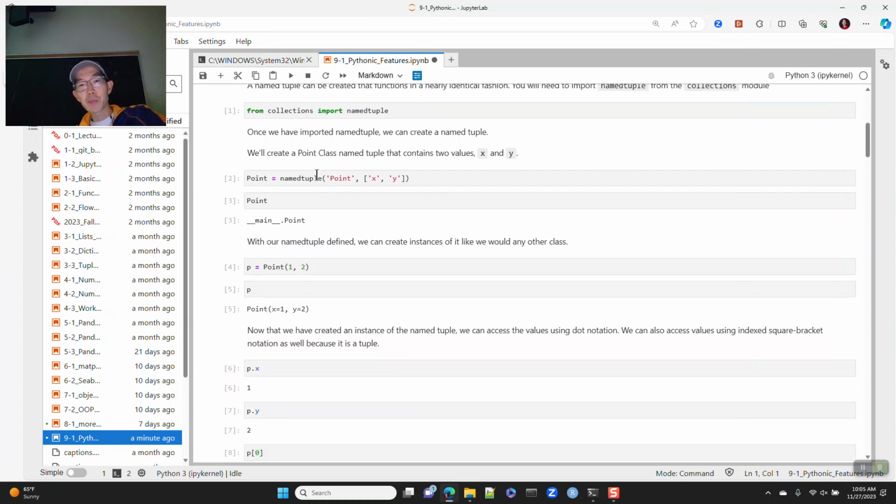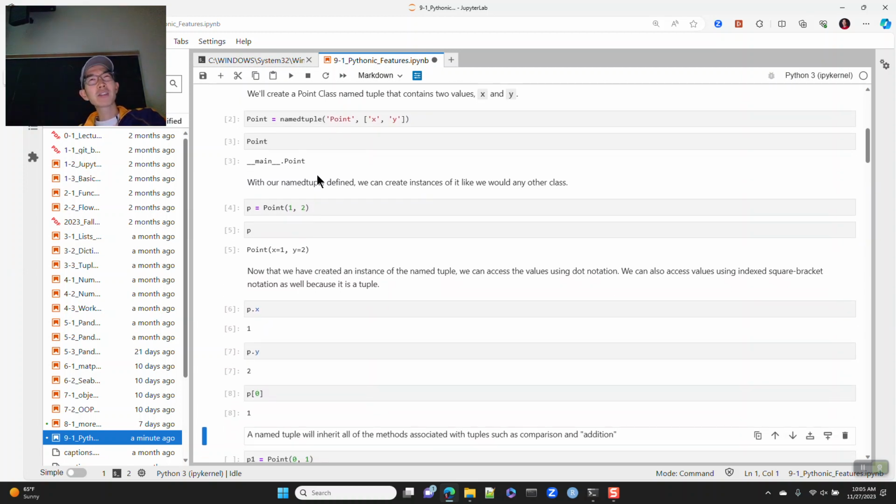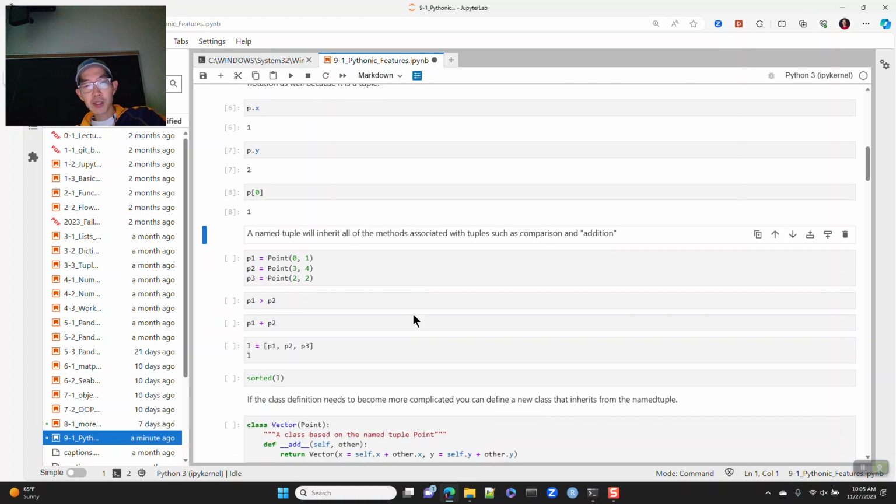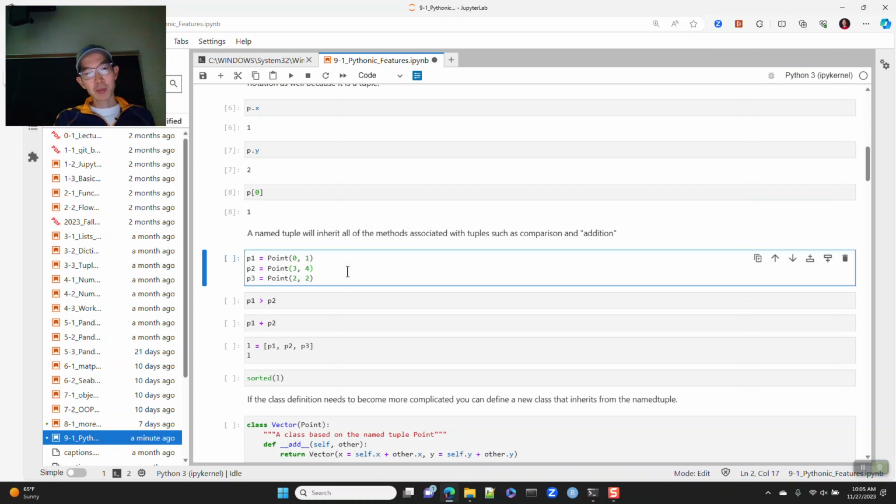But here, we're going to use namedtuple, so it inherits all of the methods that come with tuples as well. Okay, so not only getting items or slicing or things like that, but it will inherit all of the other tuple features.